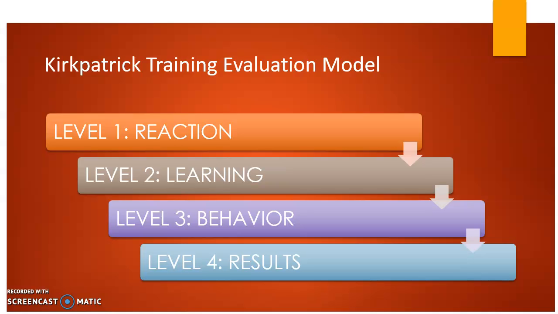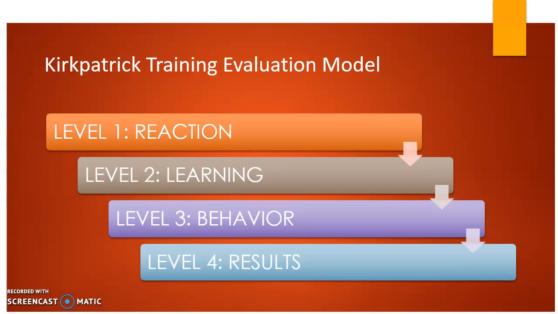According to Reiser and Dempsey, 2018, on page 91, level 1, reaction, is used to study the overall reactions of learners and participants in training programs, collecting data and information by asking questions. These include open-ended and closed-ended questions. Level 2, learning, is just to determine what was learned and retained for later use. So typically by administering some type of test to demonstrate knowledge that was learned or obtained.